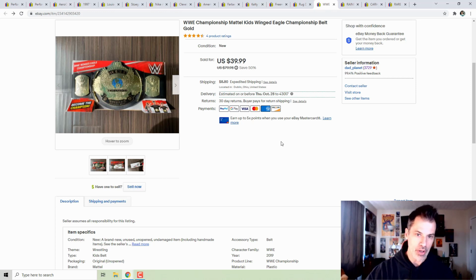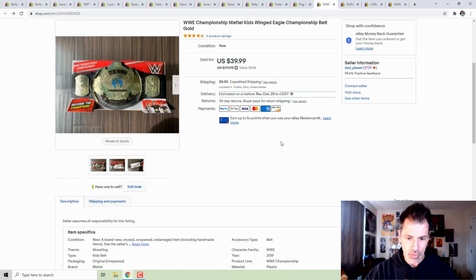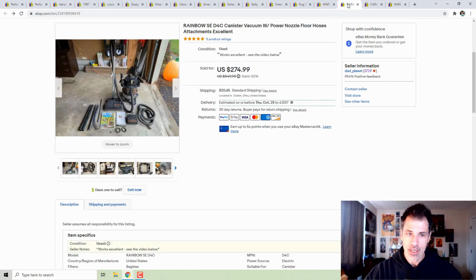So, brand new belt here. I took an offer on this one of $33.99, so they're $45.94 all in after shipping and tax. It cost me $3.99 at a Goodwill here locally. And WWE is insanely popular, so to me this was a no-brainer, shipping issues in the United States and globally or not.